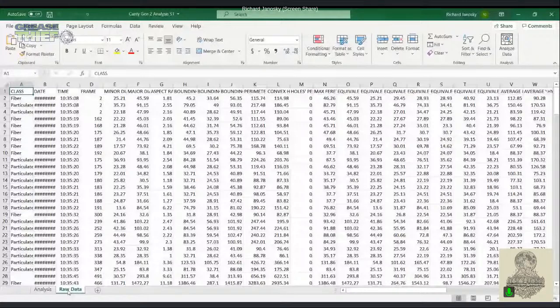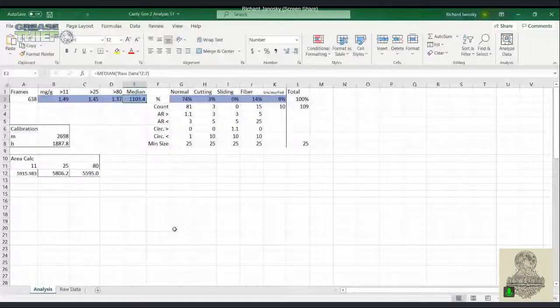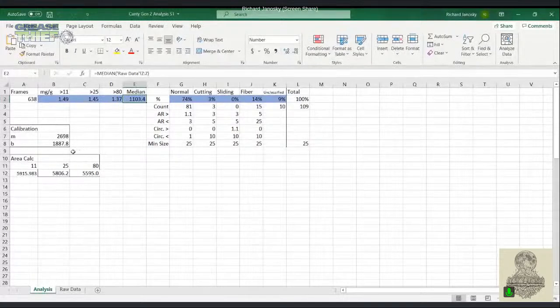So there's a lot of different things in here that would be boring to talk about everything right there, but this is the convenient place where we boil it down. We take all that raw data about the particle, and we're able to extract out the values of what we need to get to our customers. So the squares you see highlighted in blue are what would be reported out to the customer. And so starting on the left side here, we're seeing the concentration of particles.